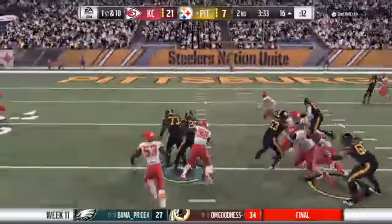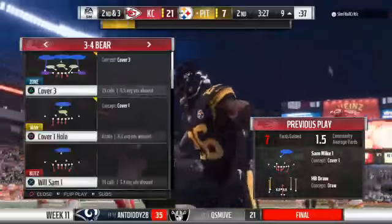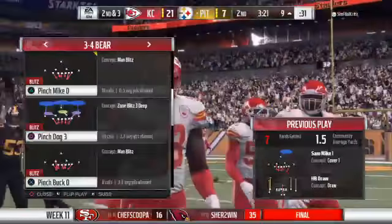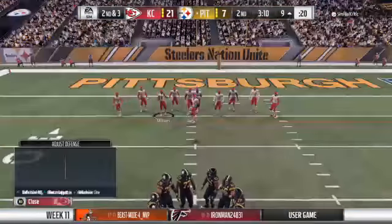They'll run it now out of the gun. And he's able to get this inside the 10 now to the 9. 7 yards on the pickup there, and it'll leave him with a 2nd and 3. He hasn't had a ton of success here so far, but you get the feeling that he might be on the verge of popping one. Yeah, even on that one, there was a little bit of a hole, but it closed there quickly at the end.